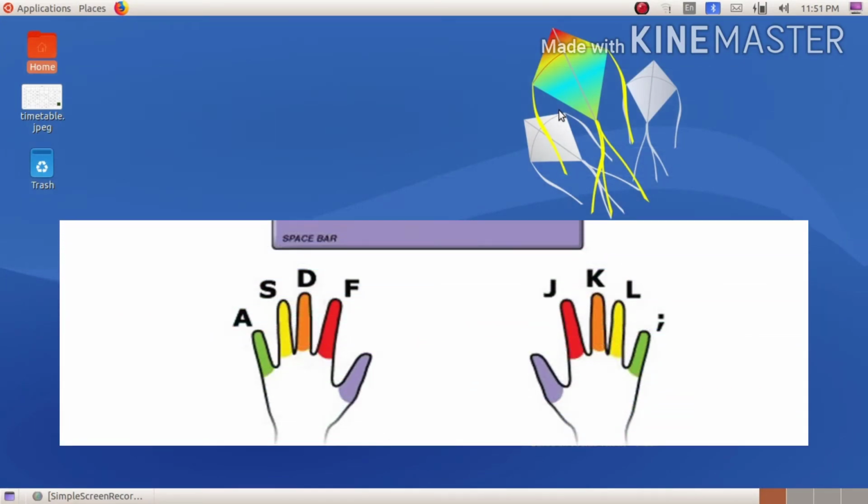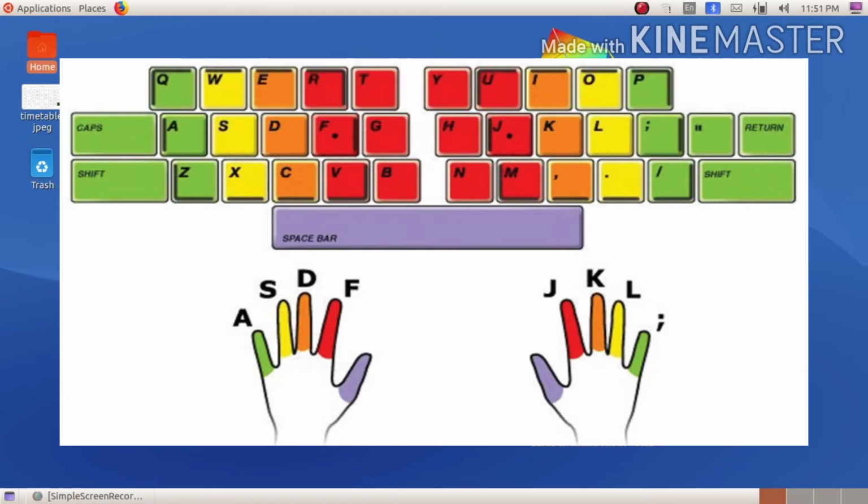Let us look at this colorful keyboard with colorful fingers. The color of some keys and some fingers are the same. That means we have to match the color of the keyboard with our hands. Look at the image. Which is the finger to type the most number of keys? Yes, it is the small finger. So the small finger is not that small.